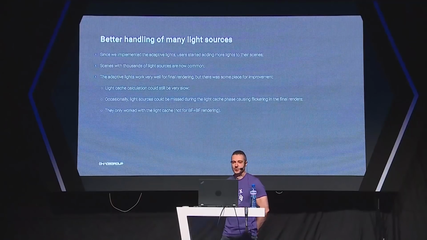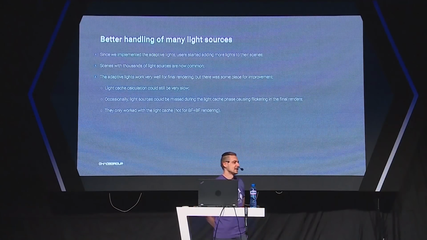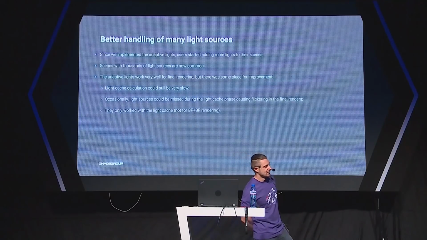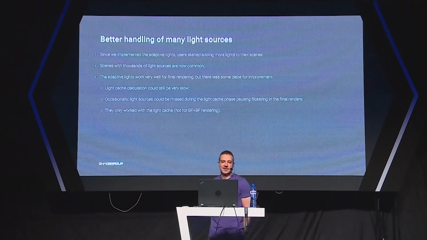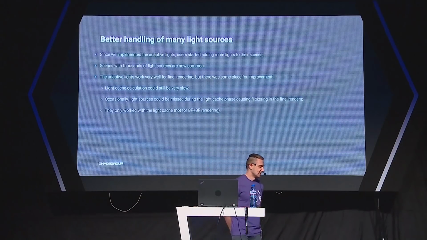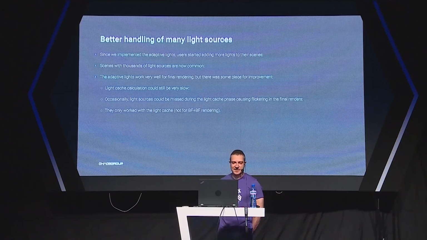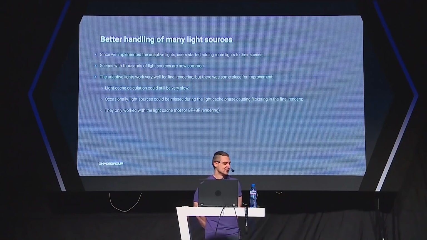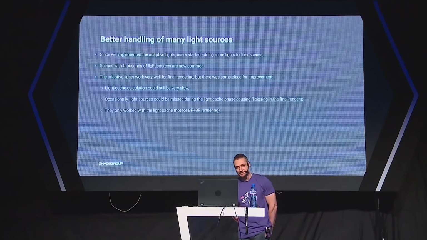And that's something normal. I was going through various scenes that we've gotten through the years. Initially scenes used to have maybe 20 or 30 lights. Then they went up to 100, maybe 200. And now scenes routinely have thousands of light sources. So I guess this basically means that if you allow people to do something and make things more complex, they generally do that.